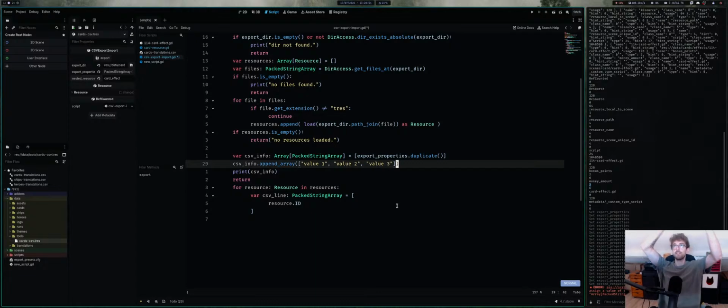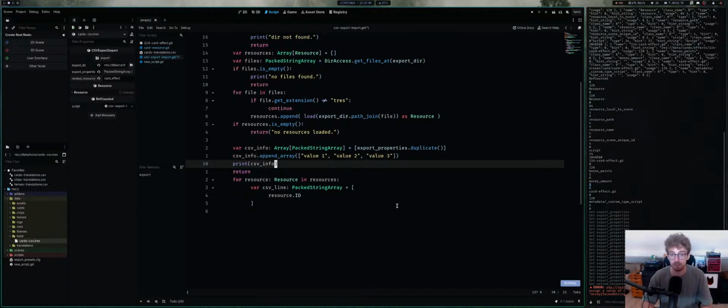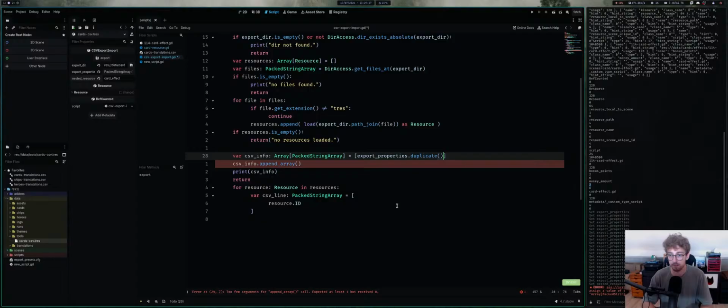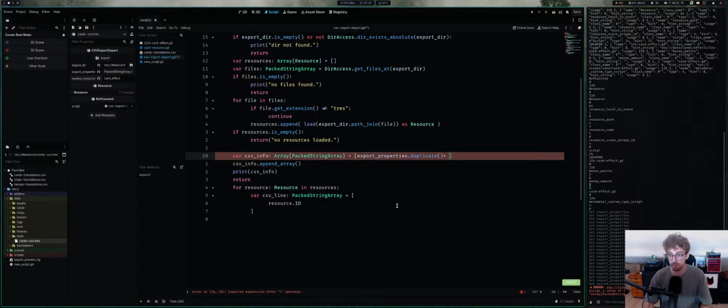I wonder if the length of every CSV line has to match? I don't think so, right? CSV info, but here it appends. No, actually this doesn't work. I need to take this array and put it here plus there.